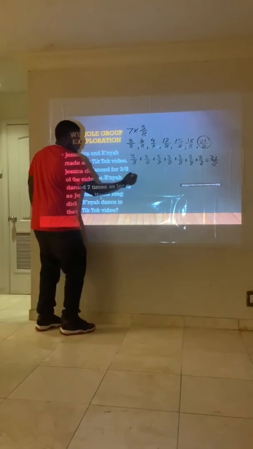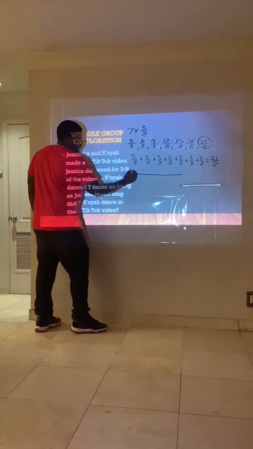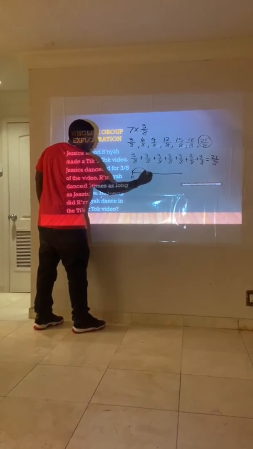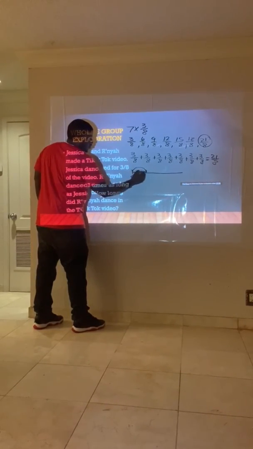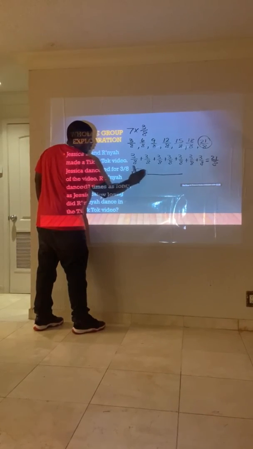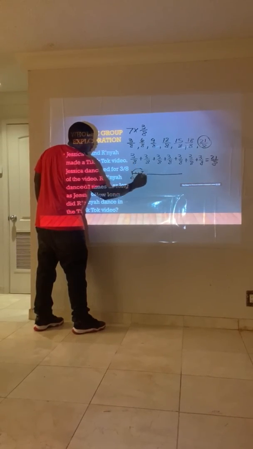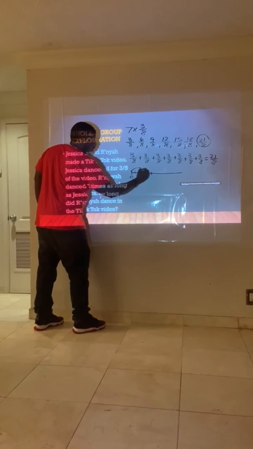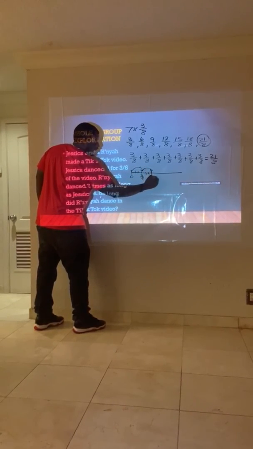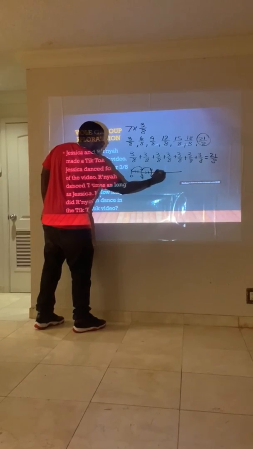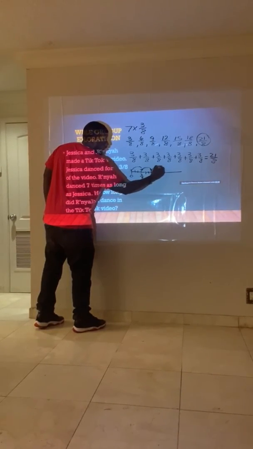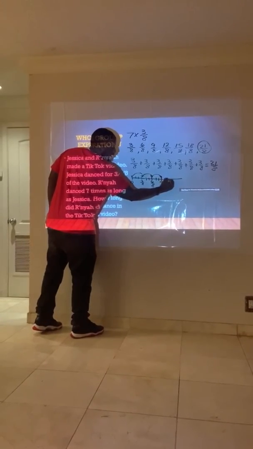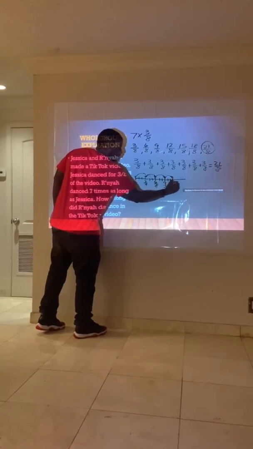Or if I'm doing it on a number line, I'm starting at 0, and I'm making 7 jumps of 3/8. I'll stop right here, and this will be 3/8. 4/8, 5/8, 6/8. I'll jump again, 6/8. 7/8, 8/8, 9/8. That makes 9/8. 10/8, 11/8, 12/8.